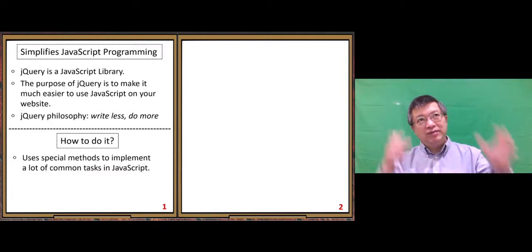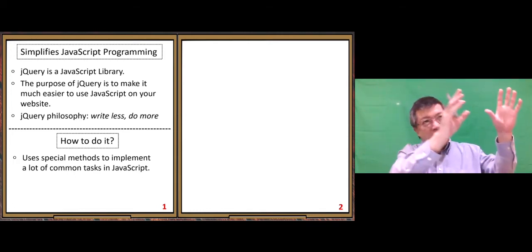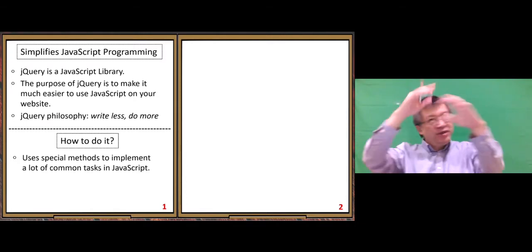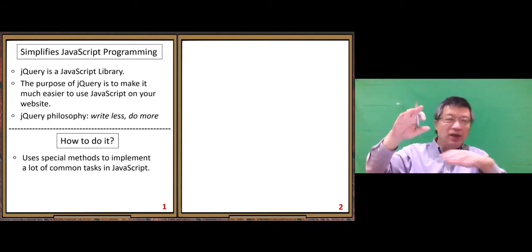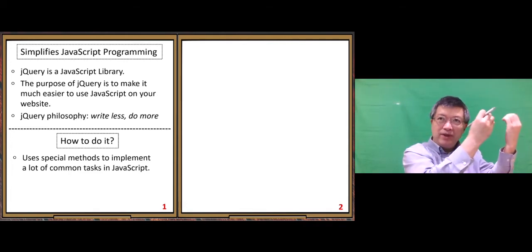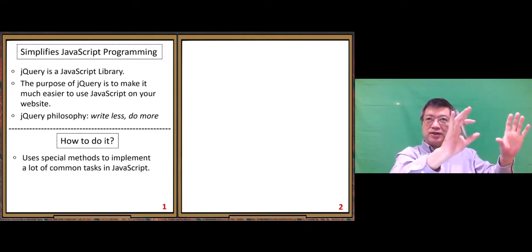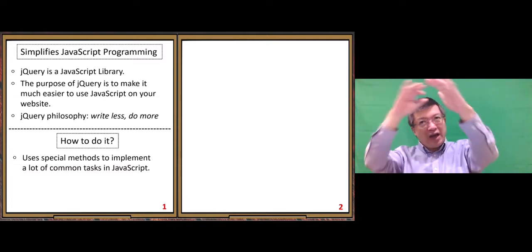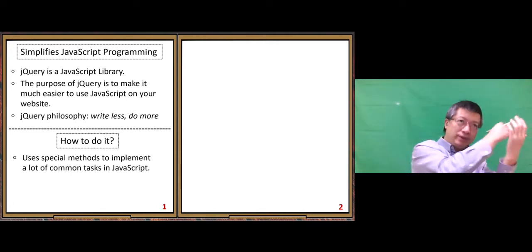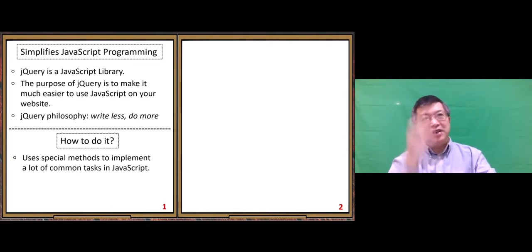When you do things in JavaScript, jQuery tries to find a simpler way. If you do something, you need to write a lot of code, so jQuery created one special method that can do a lot of things. It can simplify your multiple lines of code to a much simpler way to do it. So that's the idea.